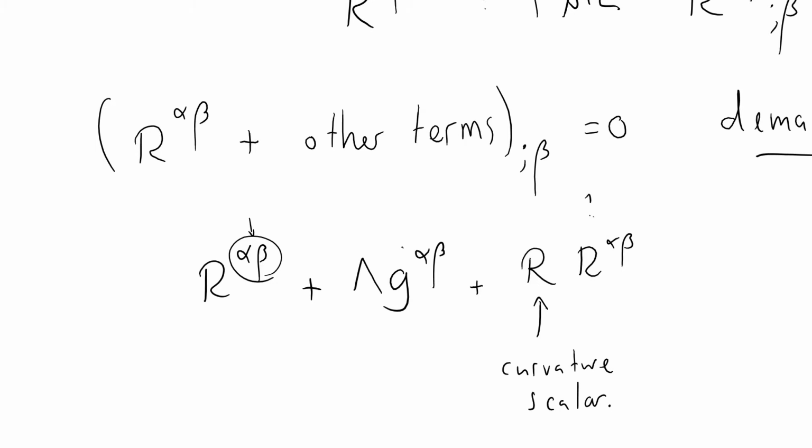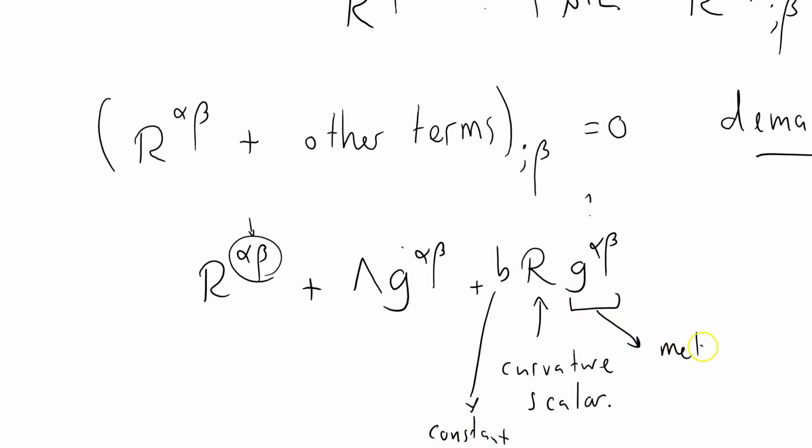We'll try everything that we can think of that gives us a linear set of equations first, and then we'll start fooling around with non-linearity. So I'm just going to bin that without even thinking about it. Even so, as that equation stands, it's unacceptable because we've got a scalar plus a second order tensor. So I'm going to multiply it by the metric tensor, and I'm going to call it B, which is some constant. That's the metric tensor.